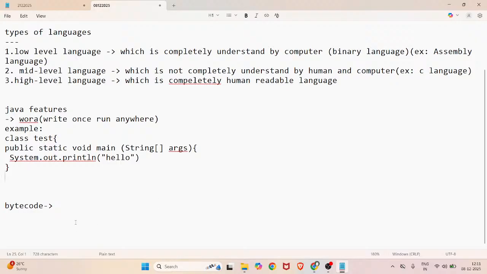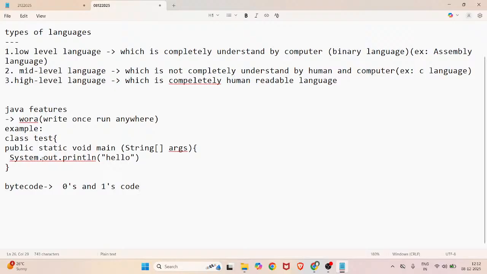Like that, your byte code will be a zeros and ones form of code. That means your compiler translates your Java code to your byte code.